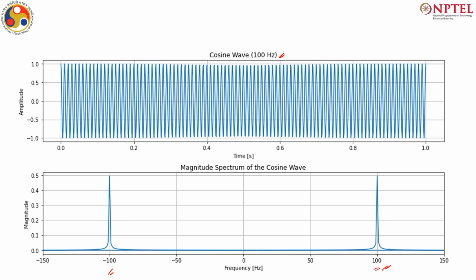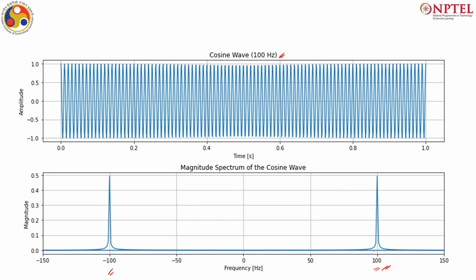Again, if you recall the properties of convolution and multiplication in time and frequency domain. When you are windowing this signal, you are multiplying with a rectangular function, and multiplying with a rectangular function in the time domain means convolution with the Fourier transform of the rectangular function in the frequency domain. So, because of that you get a spread. This is windowing. So, next is the concept of phase.